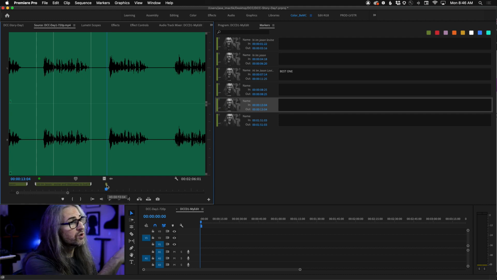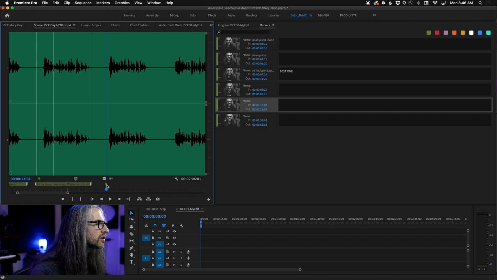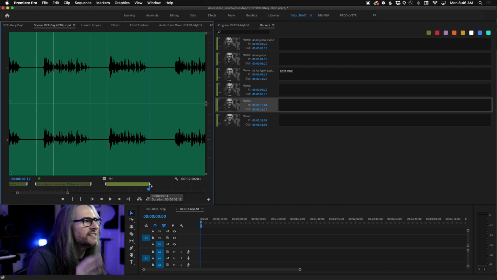Now, what's cool, and you notice how I've extended these markers, if you hold down the Option key, or the Alt key on Windows, right? Alt Option, yes, I always get those confused. I can now drag this out, and you see, because I can see the duration of the audio, of the speaking, I can make the marker as long as I'm talking for, and then I can listen to it.